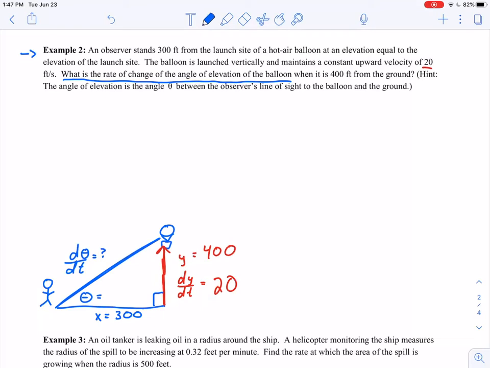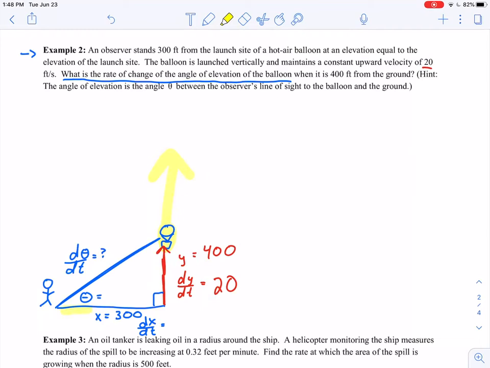I don't know theta. I actually could go and find theta. We actually have the tools to find theta, but I'm going to come back to that in just a little bit and say let's worry about that later on. We've got everything over here on that side. We don't know what dx/dt is, but let's see if we can figure that out. What's happening is this is the main side that's changing right here. This is what I want to think about. My balloon right here is just going straight up.